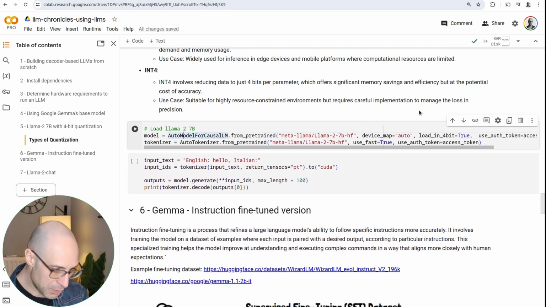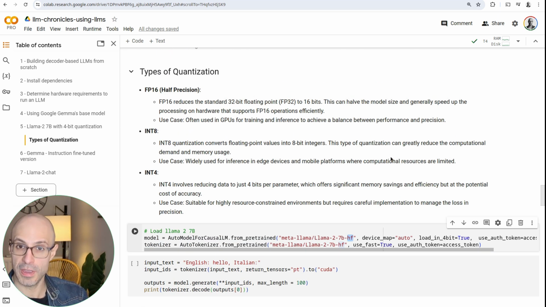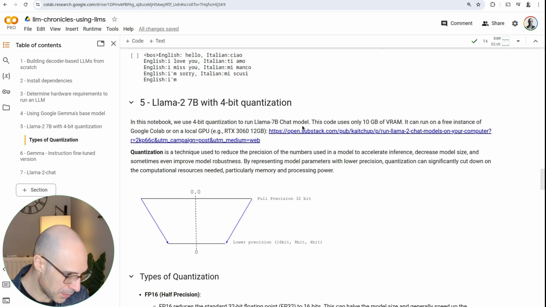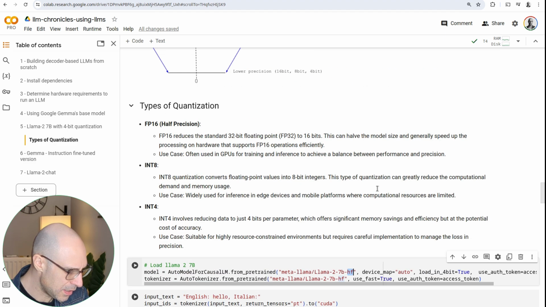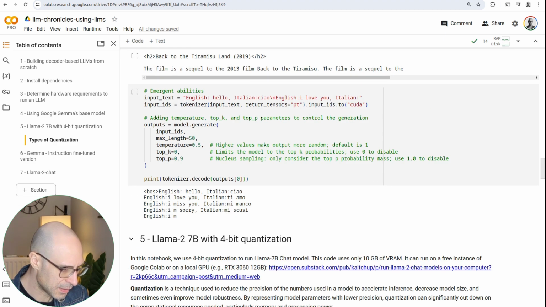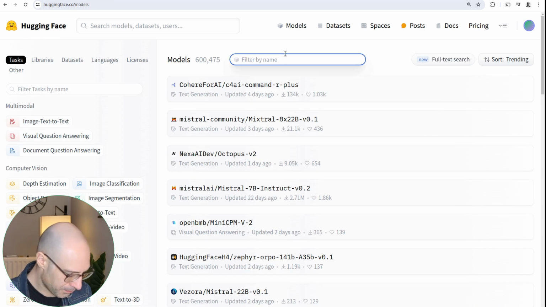So the way you do this, you load the model, Llama-2 7 billion. The HF here means Hugging Face format. And by the way, you can find the model card on Hugging Face. I don't think I have the link here, but let's check that model.